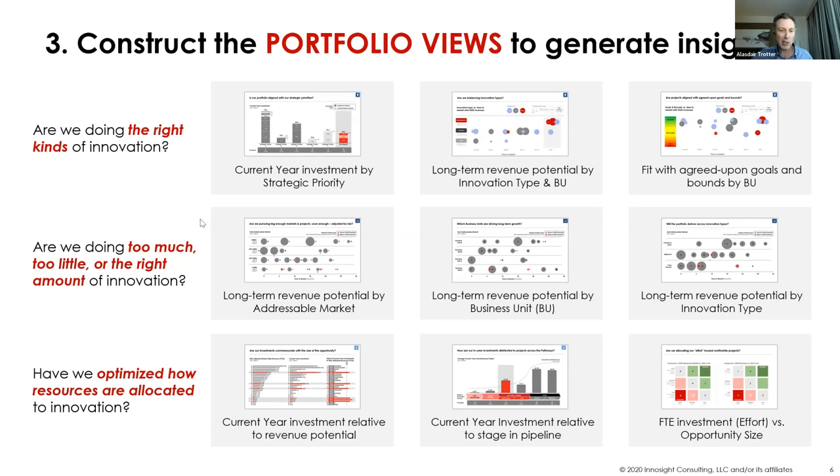There are many variations on these slides. One of these charts in the middle addresses: are we doing too much, too little, or the right amount of innovation? One key takeaway on this slide was that they had lots and lots of projects targeting small markets with small revenue opportunities. So the leaders were saying, why should we cut out all the projects in the bottom two rows of this chart and instead go find some bigger opportunities to chase toward the top of the chart? What you're trying to do is create these simple views — take the focus away from individual projects and instead allow leaders in aggregate to evaluate whether or not that portfolio is actually going to deliver against what it needs to do over time.